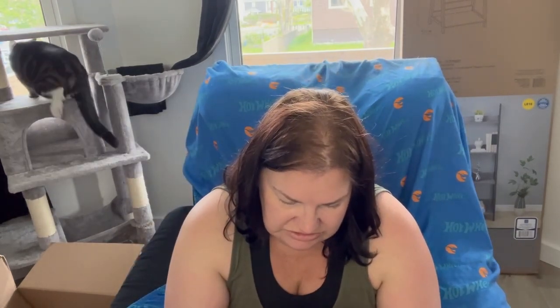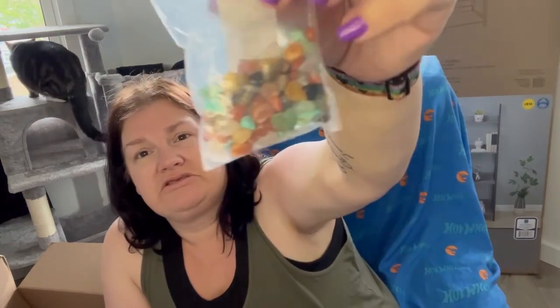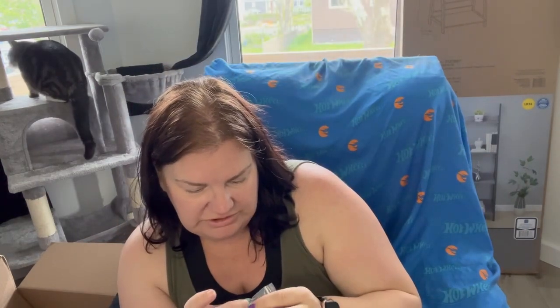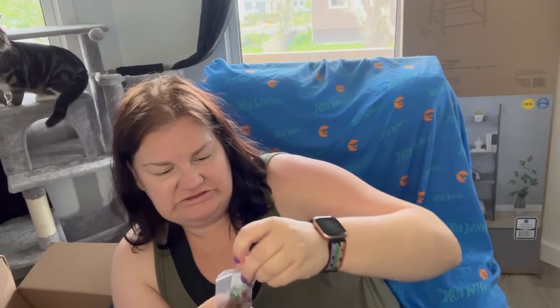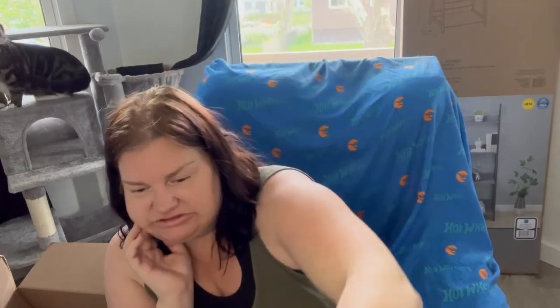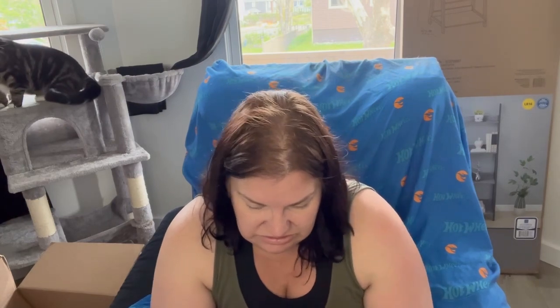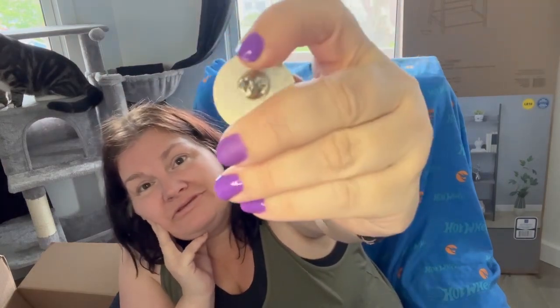And then we got a little pack of mixed stones. They all have holes in them too, so we can make bracelets with these little chips, or we'll find something to do with them — us and our crafty selves. I don't remember what I wanted them for, but it'll probably come back to me. And then another pin that says 'Hi, how are you?' — and it's a pin.